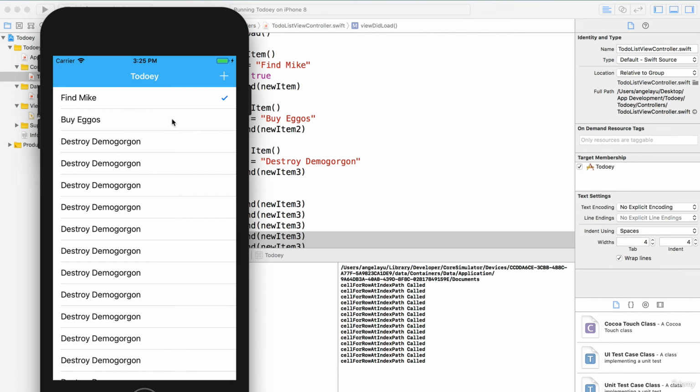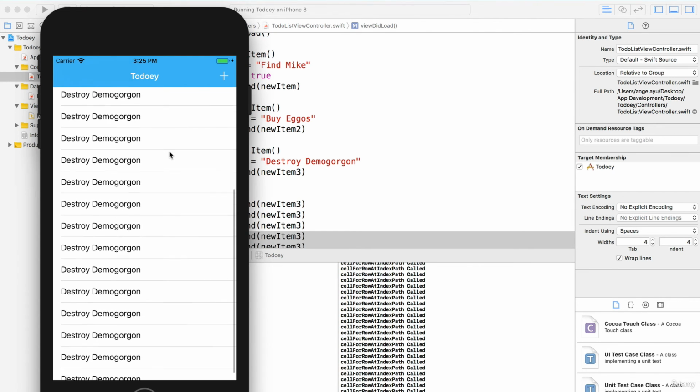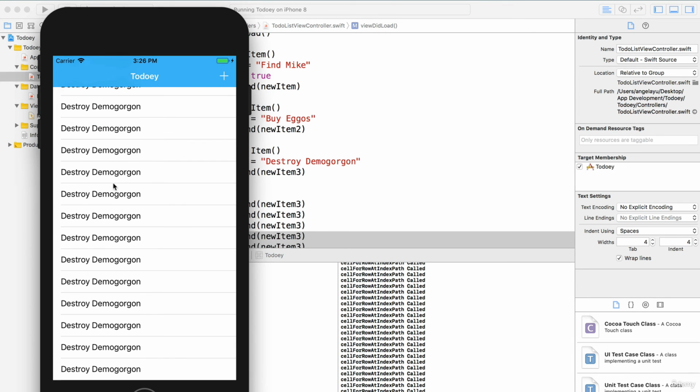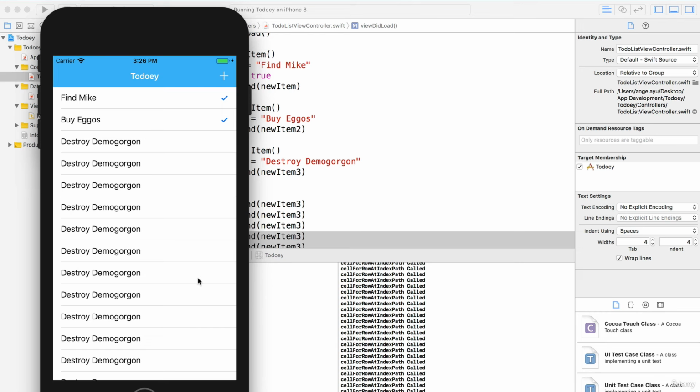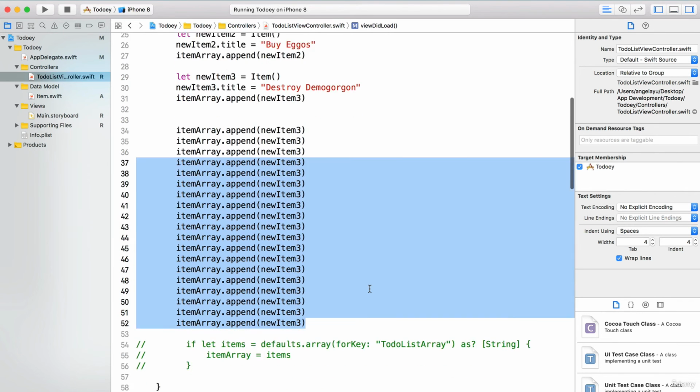So now, say if I check these first 2 cells and I scroll down to the bottom, you can see that we no longer have that cell reuse problem. And it's because in every single one of these cells, we're checking to see what is the done property for each item, and we're displaying the checkmark depending on what that property is, whether it's true or false.